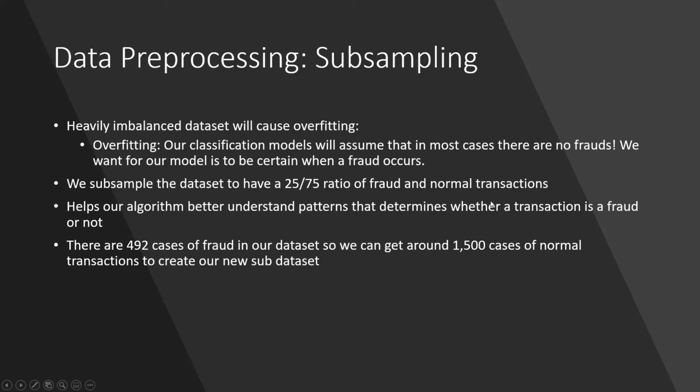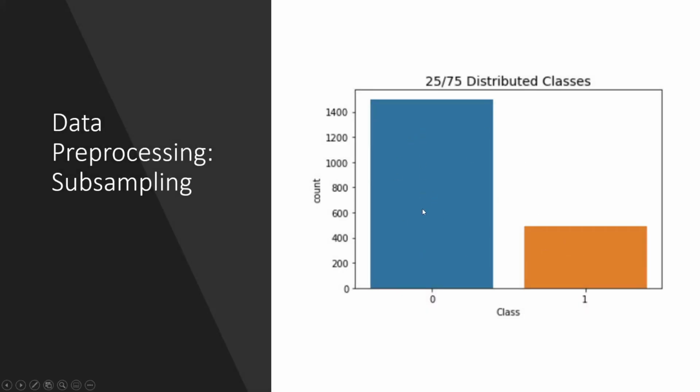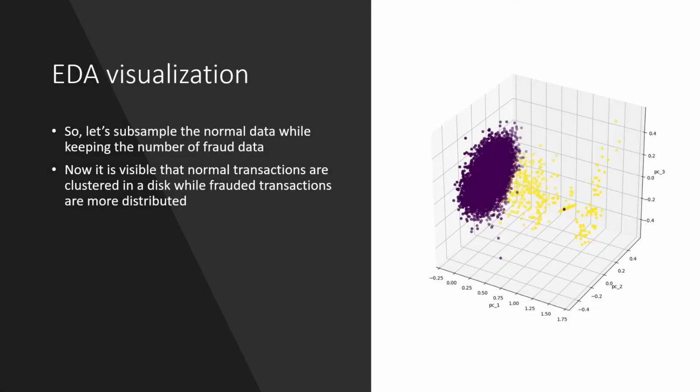We want our pattern to determine whether a transaction is fraud or not. We want to help it do that. And then we create just a new subset of 1,500. And now you can see a visualization of how this will look. It's 1,500 and around 500, so we can make it a bit less unbalanced. We also don't want to make it totally balanced, like 50-50, because that's not much of a real world scenario. You don't just have fraud transactions happening half of the time, so we also want to make it a little bit realistic.